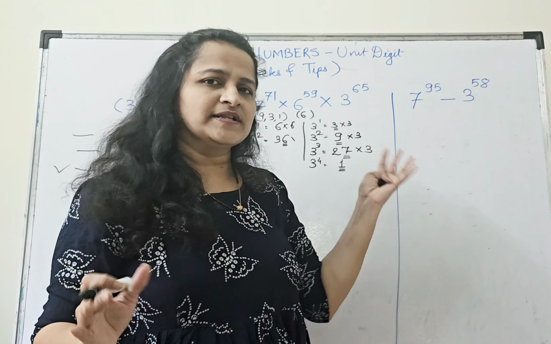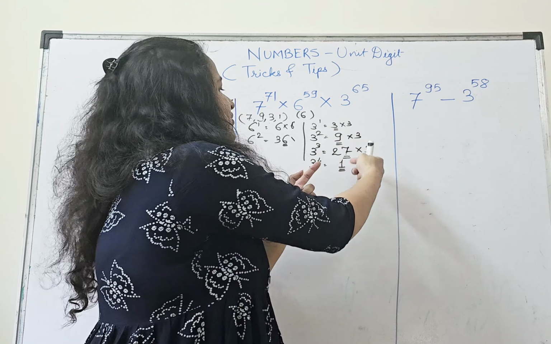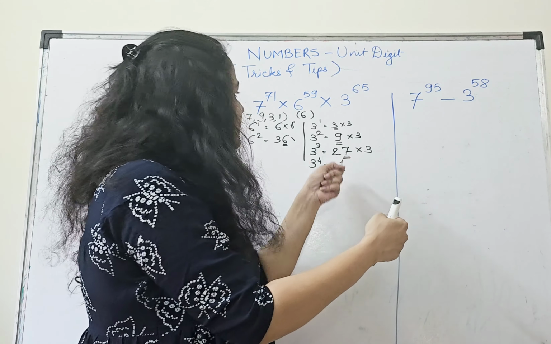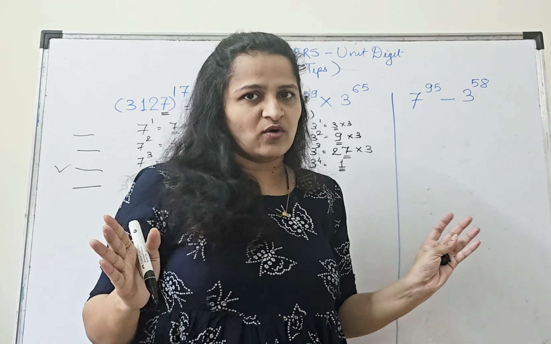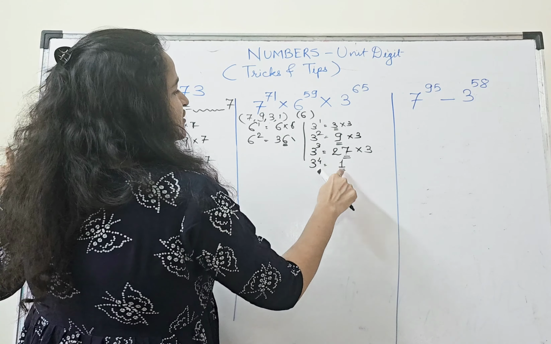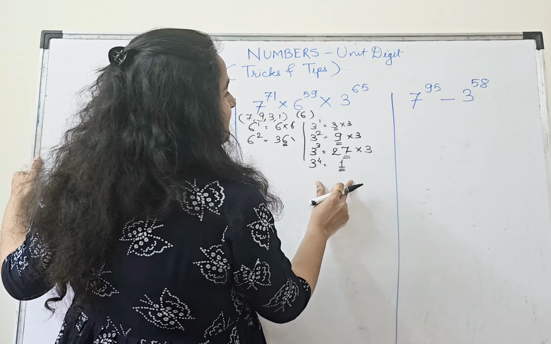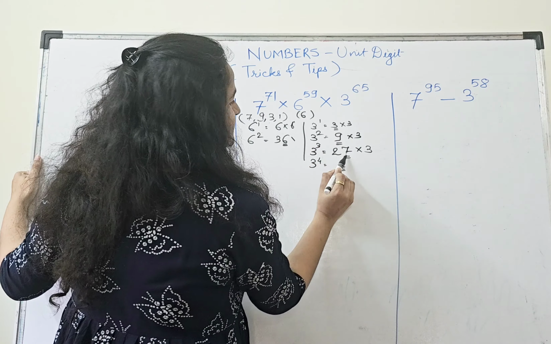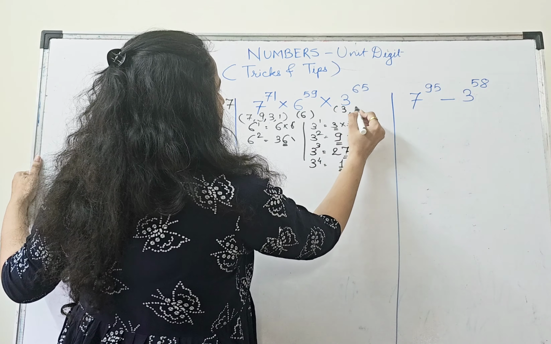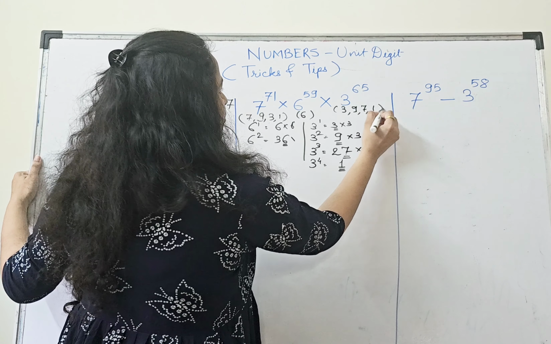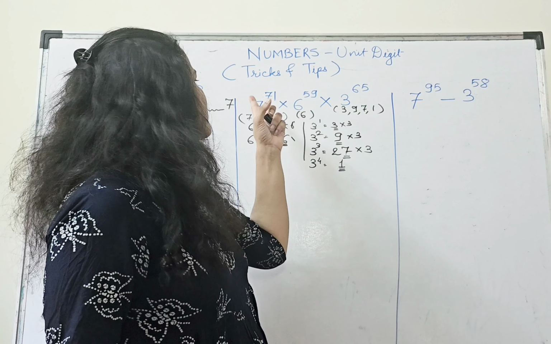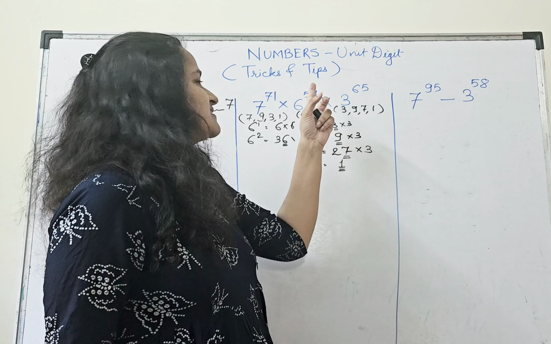So you just stop doing this, because after that, if you multiply by 3 one more time, it is going to repeat the pattern, obviously. That's the reason you stop here. I showed you that case here. Yes. So now the pattern you got is 3, 9, 7, 1. Let's write it down. 3, 9, 7, 1. Yes, there are 4 numbers in this pattern, 4 numbers in this pattern also, and this is quite easy.